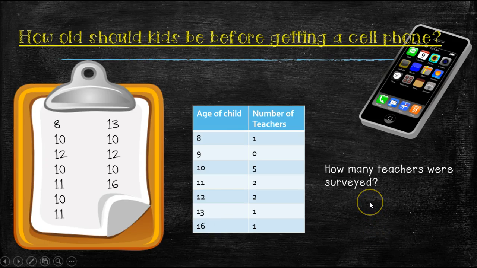So how many teachers were surveyed? So how can you figure that out? Because I don't see that in the table anywhere. Well, what you would do is you'd actually go through and count all of the numbers in this column, because these are the number of teachers who responded saying this particular answer. So if we added everything up here, we would have 12. So 12 teachers were surveyed. Another way to do that is to go ahead and just count our data: 1, 2, 3, 4, 5, 6, 7, 8, 9, 10, 11, 12. So 12 teachers were surveyed.